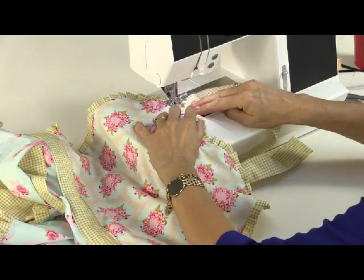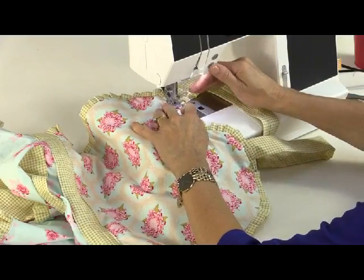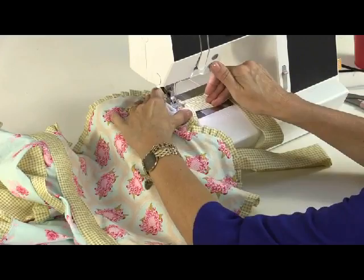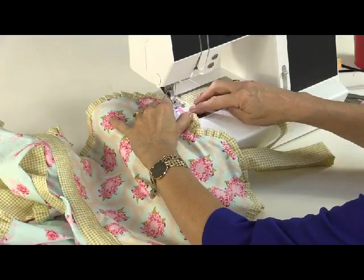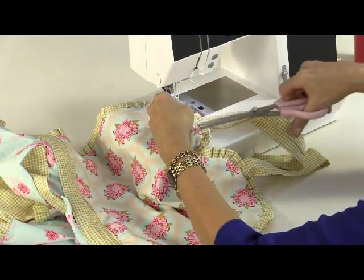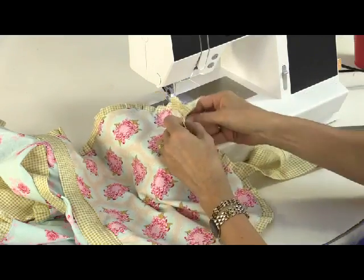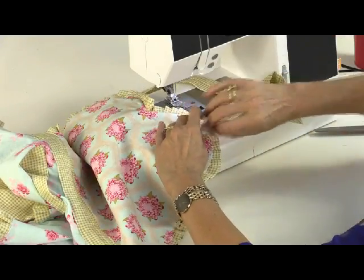It doesn't matter too much, I don't think anyone's going to pick you up on seeing stitches, but it's quite nice to have them invisible, if you can. And I'm just sewing over that 3 times to make it nice and secure. Isn't too bad, you don't see those too well. Pin out. And then the same on this side.